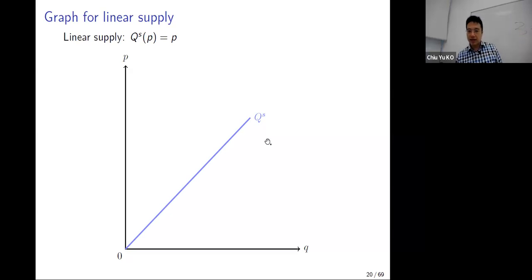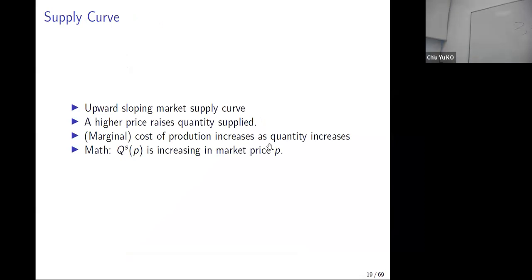Remember, this is the market supply, which means that the higher the price goes, the more people would come in and produce. That's because different firms have different cost structures. If the price is going up, the originally high cost producers can come in and join. What's an example? The example is the oil industry in the US, the shale oil. When the oil price is low, those producers in the US will not produce oil from shale. But once the market price goes up, people find it profitable to produce oil, so they come in. So the higher the price, the more people come in and do the production.